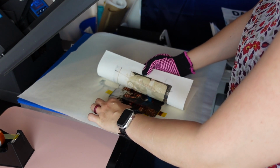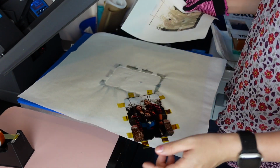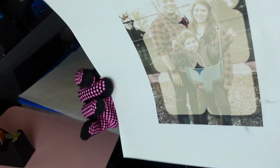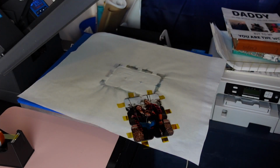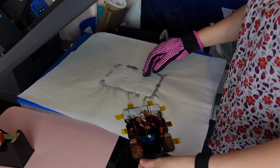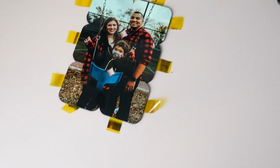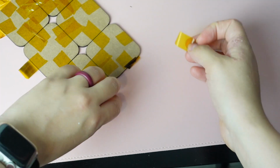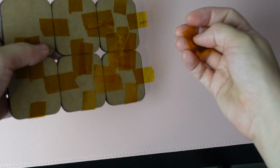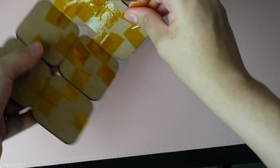So I'm just pulling all the paper off, and you can see it had good ink release. So this is how it turned out. It's so perfect, so beautiful. And now I am just going to take off all of that tape that I put on there. Make sure you let it cool down a little bit before you start taking the tape off.